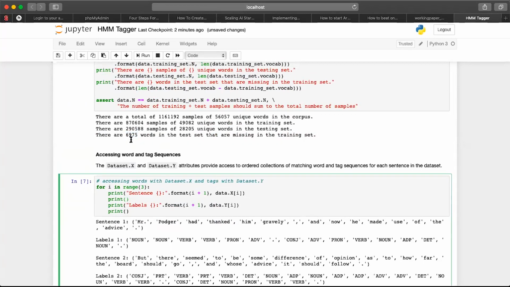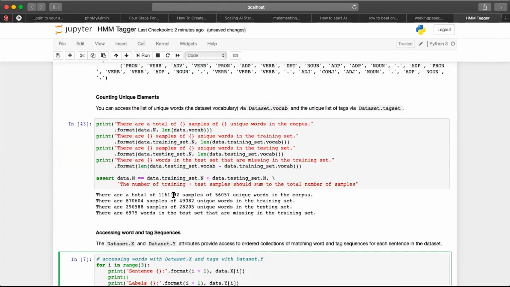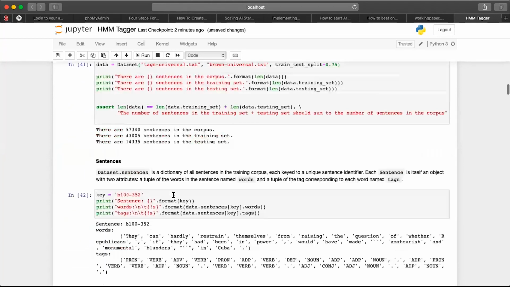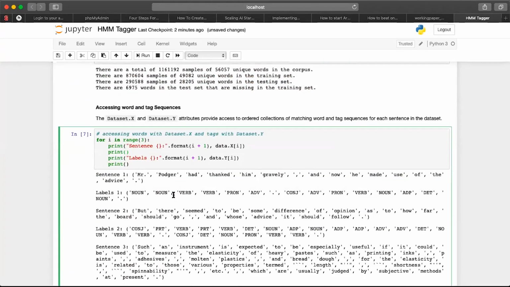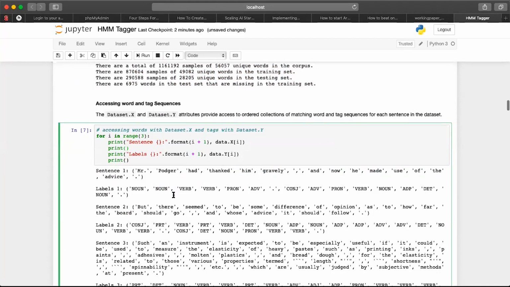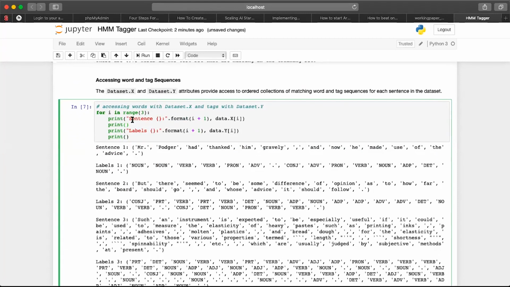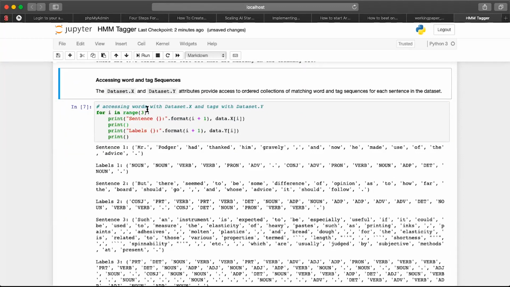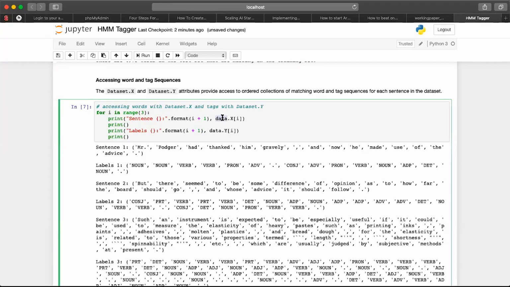So once we have these numbers, and right now all we've done is count words and try to load in our data, so nothing that we've done in the processing space yet. Now we'll see how to access words and tag sequences. The dataset that we've loaded has two columns.